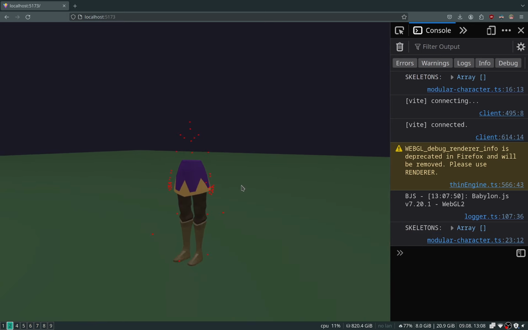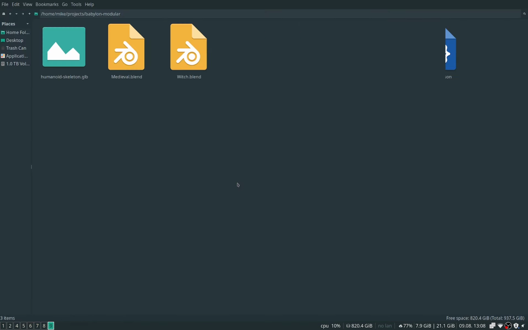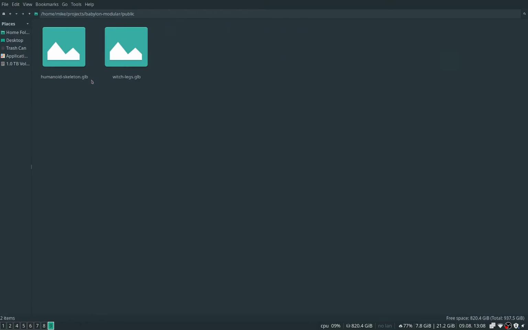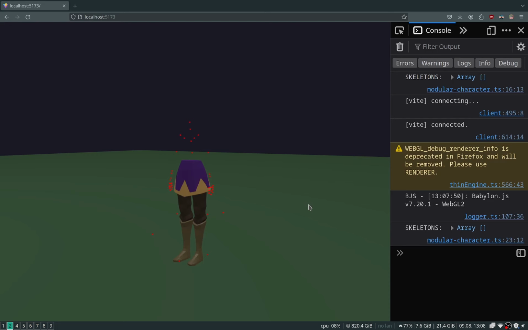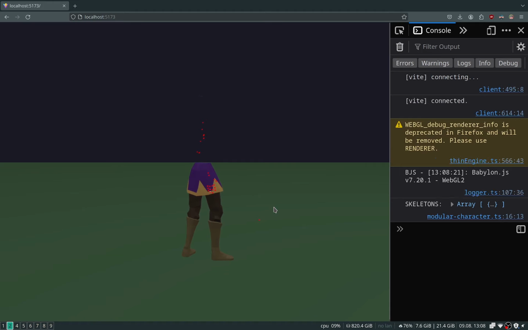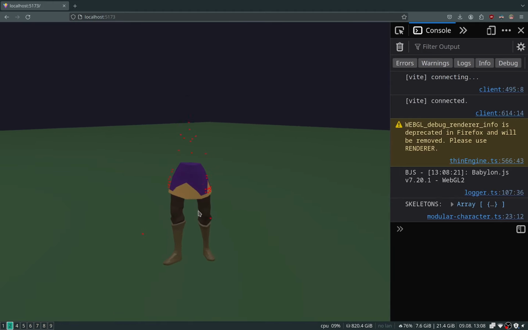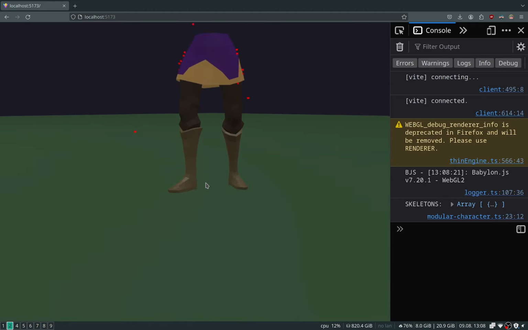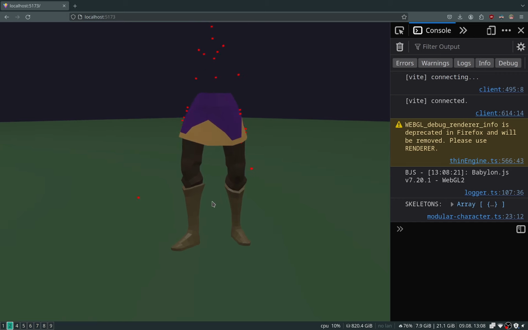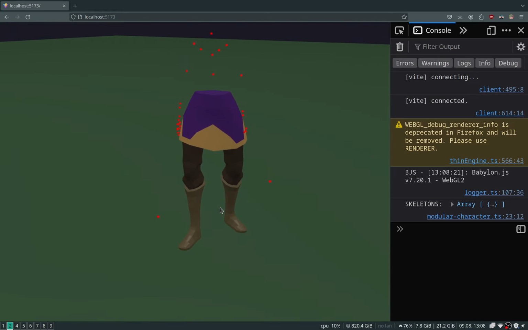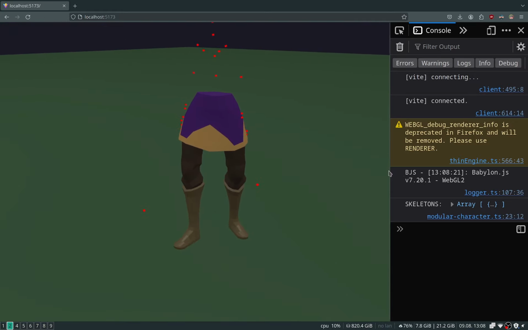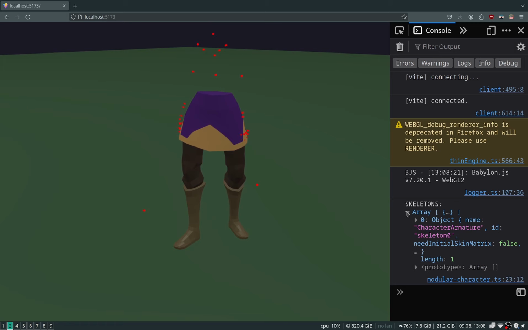Now, what will happen once we import the new one? Let's find out. So we'll go to wherever you exported that. We can copy it. Go here. We're going to overwrite it. So paste it, overwrite it. And now we can see it is actually attached and the legs are moving. So this is a pretty big moment for us. We've got a part that is attached to our skeleton, which is very cool. And you actually do see the array is populated this time. So we tricked it like that.